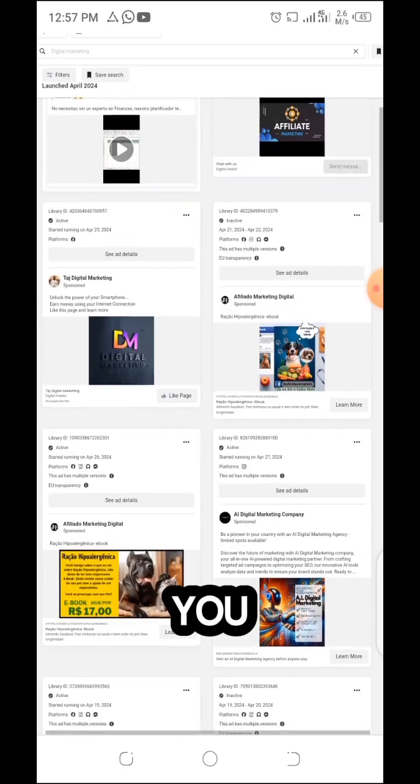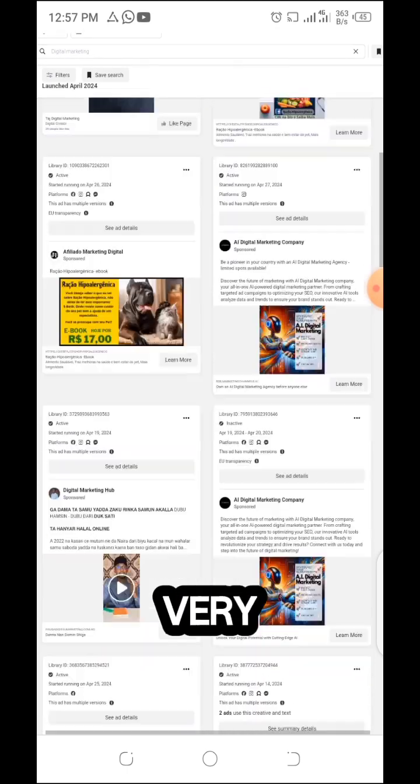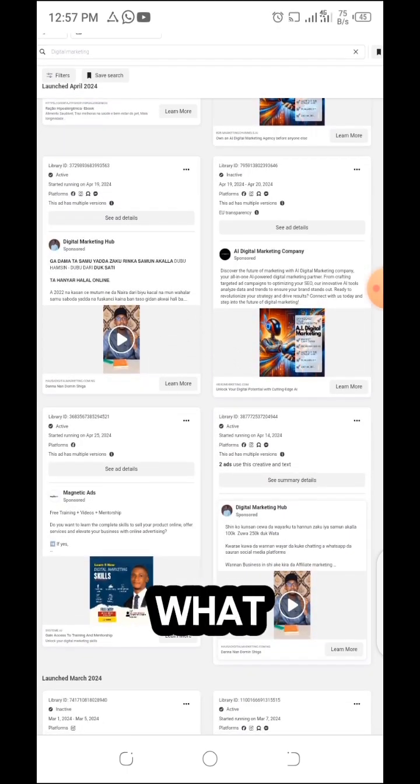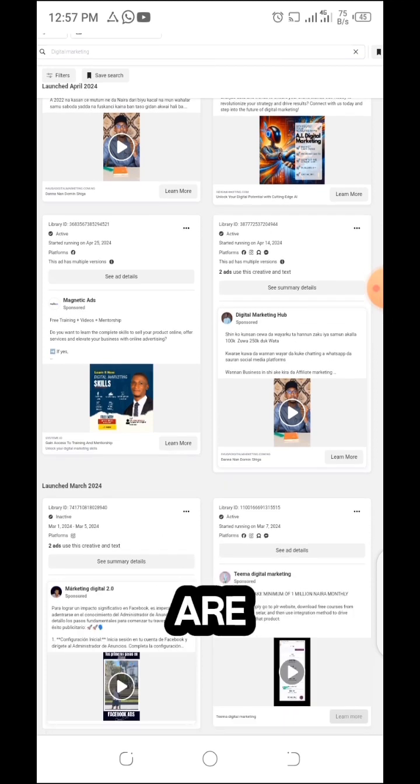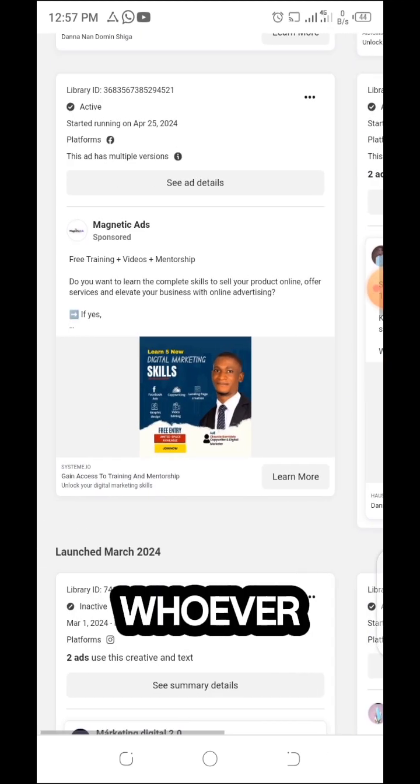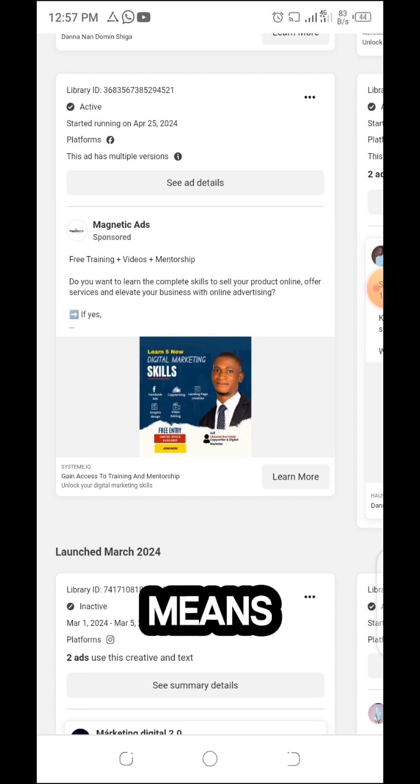So what can you do and why are you here? Very good and simple. What you have to do is to observe people that are running ads here, and whoever is running ads here, that means he did a very good job to do a good flyer, do a good copy, and a good access link or so, because there's no ad that's going to be accepted if the ad is not good. So you're getting the point.